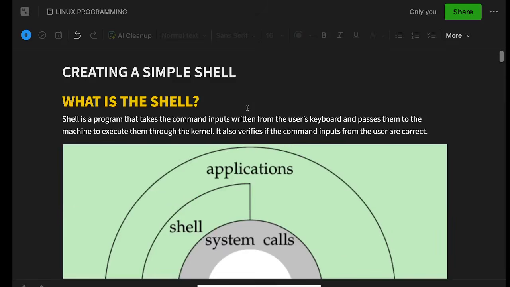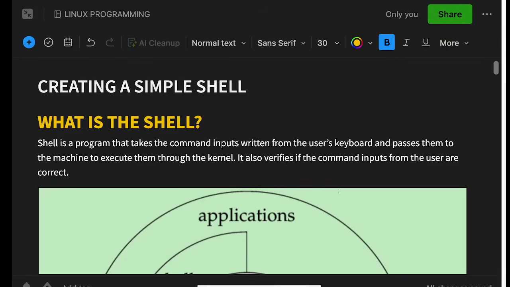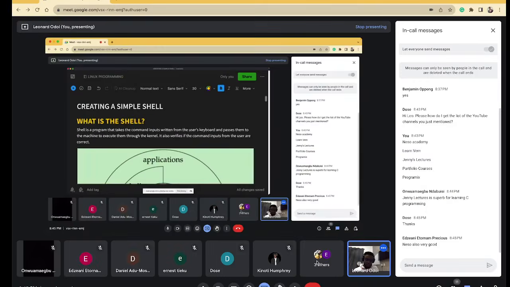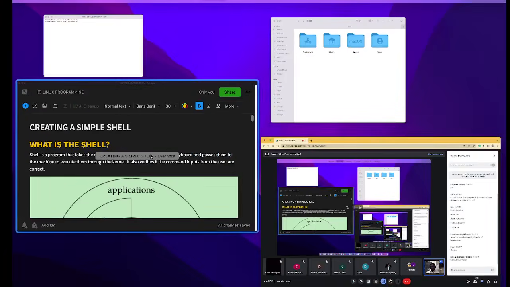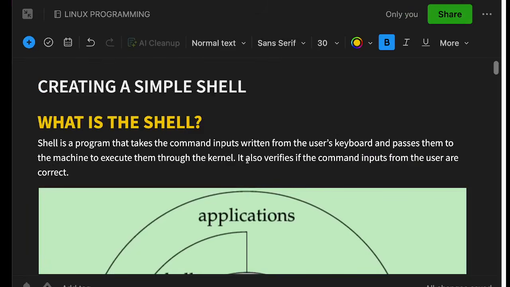At least this should help you start your simple shell project if not started at all. And I'm gonna need you guys to pay attention a little bit, just so that we can do something today. So you're about to create a simple shell, meaning that you have to know what a shell is. If you guys are started and encountering challenges, then I can handle those challenges specifically. But right now I just have to be a little generic just to start you off.